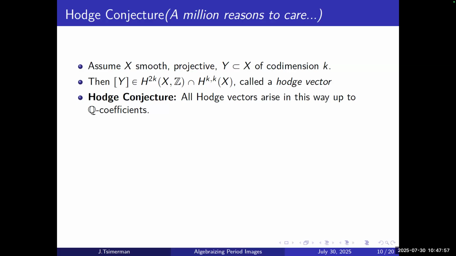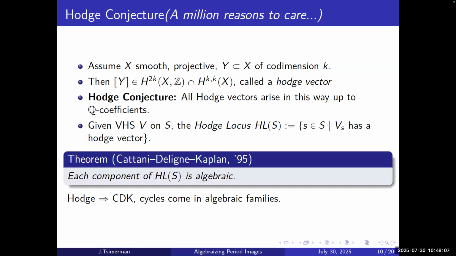So it's hard for the same reason conjectures about rational points are hard. It's hard to make points, it's hard to make cycles. So where it's going to come from, in general, we don't know. Okay, so there's partial progress towards the Hodge conjecture.